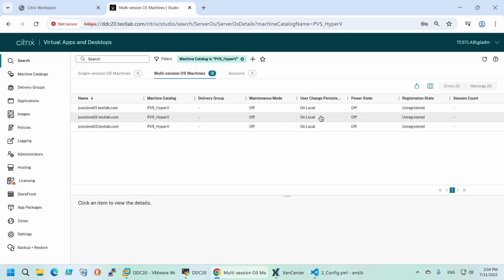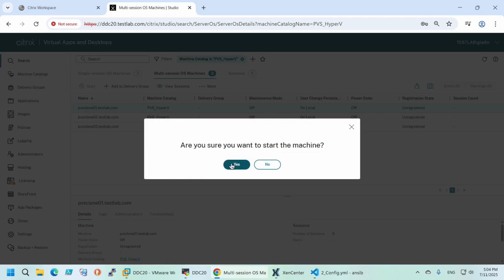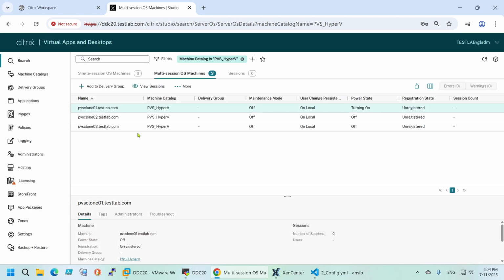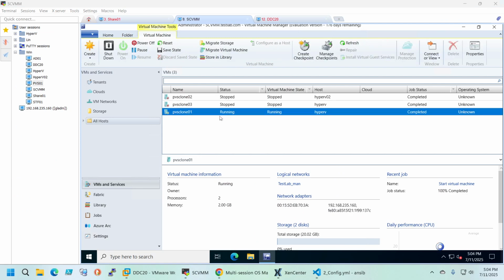Okay. Register doesn't matter, but let's try a start. Let's see on the SCVMM. Yeah, it started. It will not work because the PVS is not configured, but it is starting.